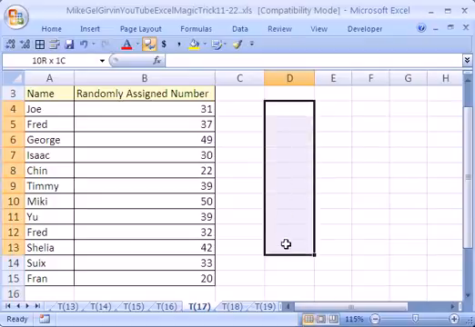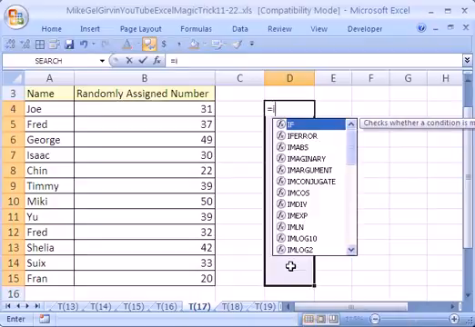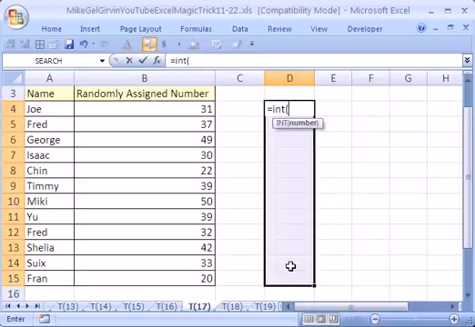Now, if you're in earlier versions and for some reason can't install that ToolPak, here's the function that will work. Equals INT, that's the integer function, of RAND times, let's say, 50 plus 1. RAND randomly generates a number between 0 and 1. If it's close to 1 and you multiply it by 50, then it's almost the whole number 50. Adding this 1 is because sometimes this will come out to be 0. So this formula will generate numbers between 1 and almost 50.